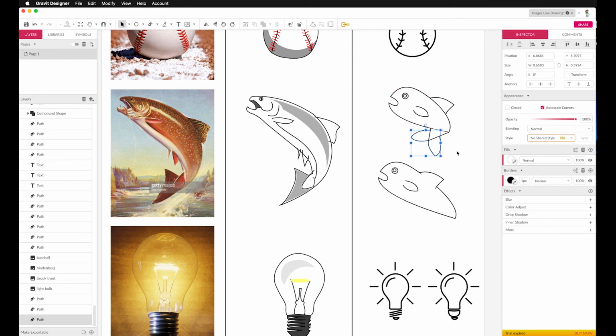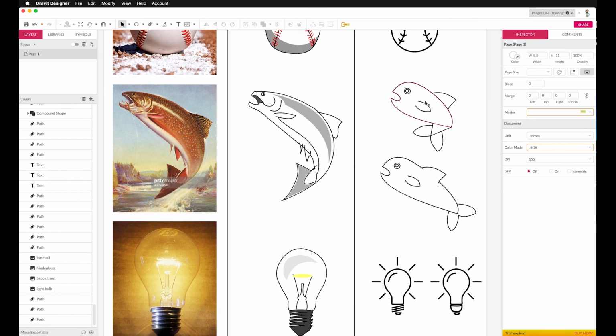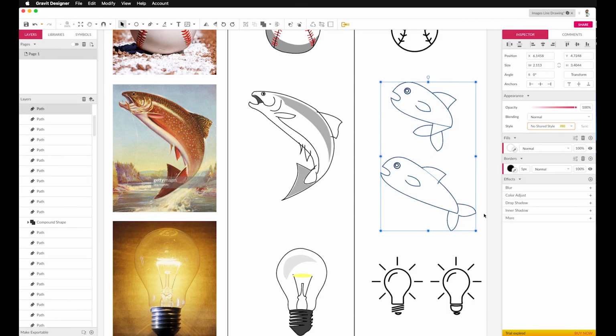And this time I can take the tail, Control C, Control V, rotate it, and slide it onto the back of the fish. But it's still a two-dimensional shape overall. Again, I can modify the thickness of the stroke if I want it thicker.